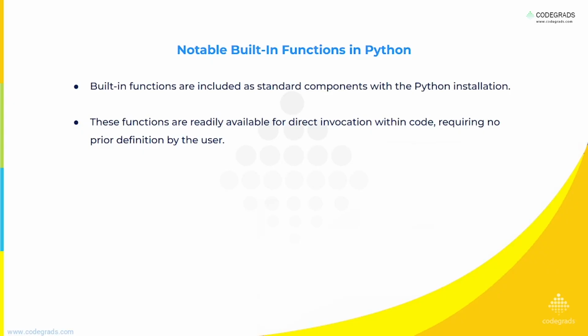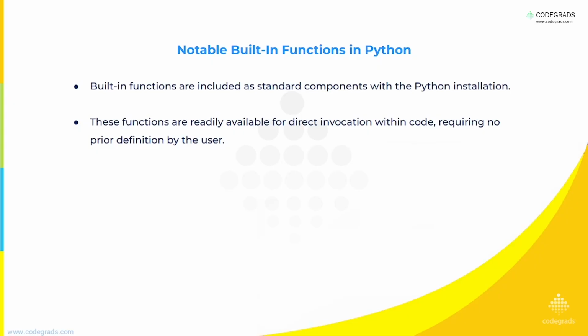Basically, Python provides the built-in functions that you can use right away. These functions perform common tasks like getting input, finding length, or converting data type. And as discussed earlier, we don't need to import any module to use them. For built-in functions, we can also say that these are functions that Python provides by default, and you can call them directly in your code. These functions help make code faster and easier.